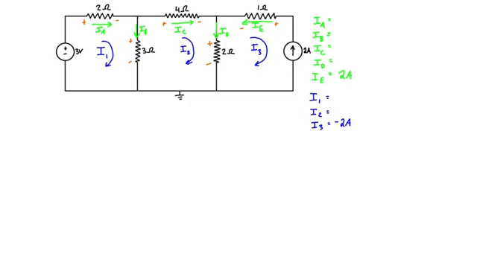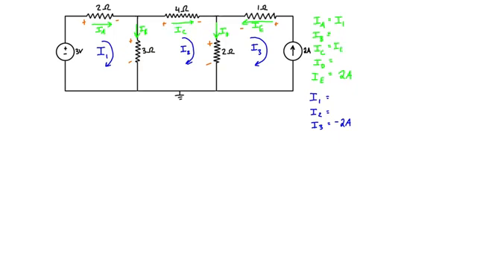For example, when we look at IA, we're saying that the mesh current is going to pass through from left to right through this resistor, and so IA is equal to I1. Let's put that in here as well. The same thing for IC. IC is just going to be equal to I2.